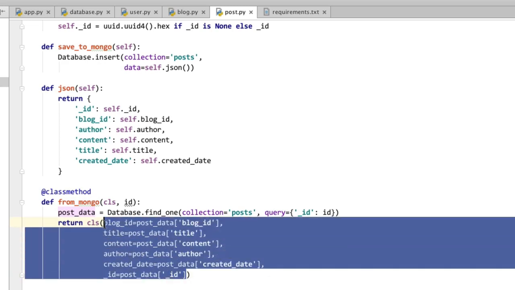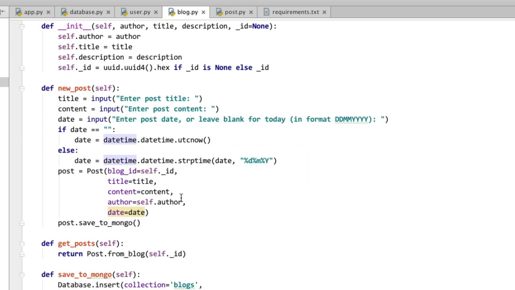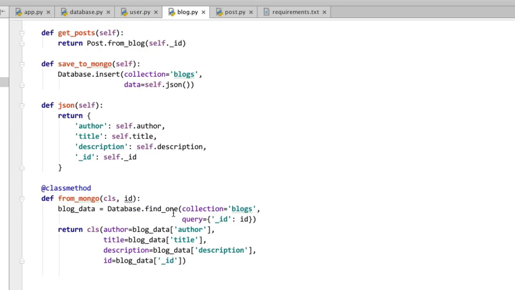Now we can simplify all of this to **post_data. That does exactly the same thing. It says for each of the elements in post_data, get the name of the element when it's coming from the database and say that the object element is equal to that. So basically it's doing, if I go to the Blog class, author equals blog_data author, title equals blog_data title.